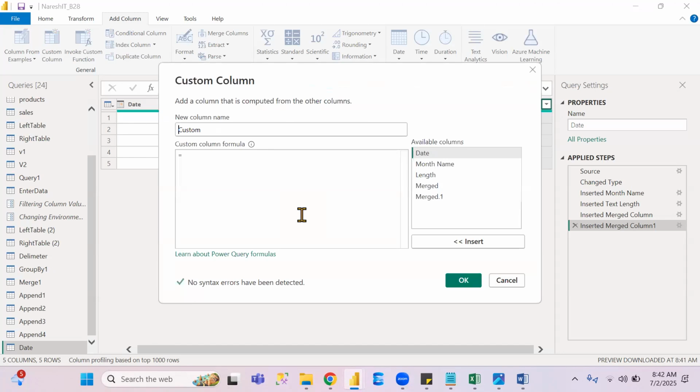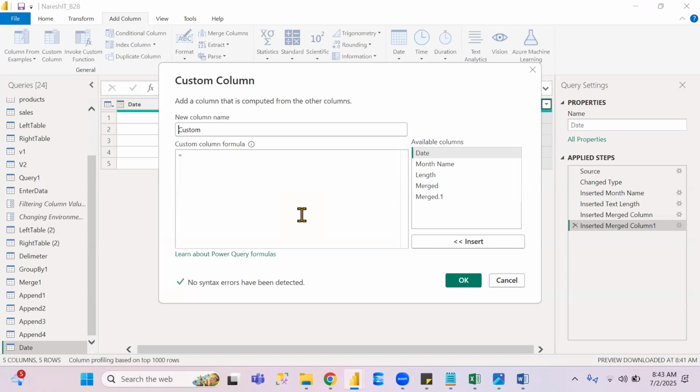In this custom column, by writing some M language formulas, you can generate the output. What is that? Some M query formulas here. This custom column is generated based on M language functions.